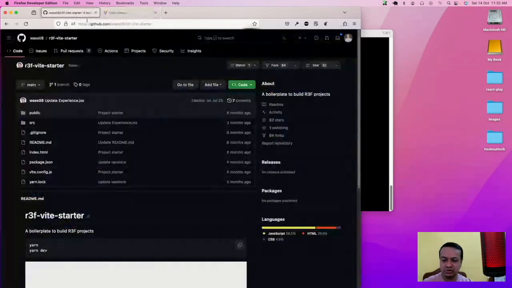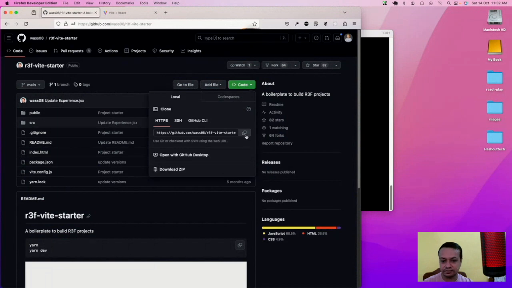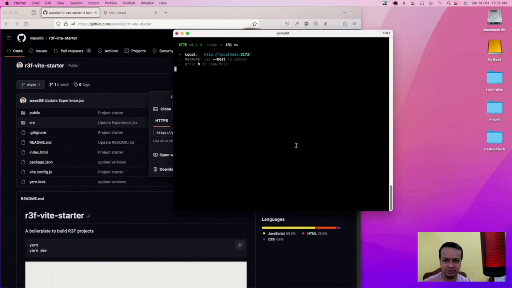What we are going to do is take a boilerplate code. It doesn't have a lot of things, but it has React Three Fiber setup. I will give the link also, and this is from a person who has made this React Three Fiber Vite starter kit. So I'll go here and copy this, then we will start. Then maybe I will close this thing which is already there, and go to the desktop. I will go here and git clone.